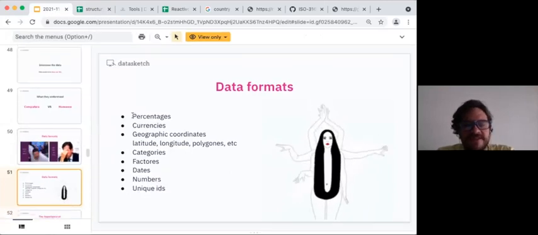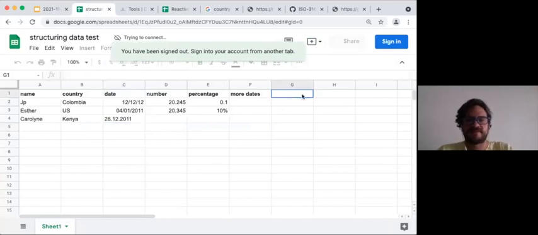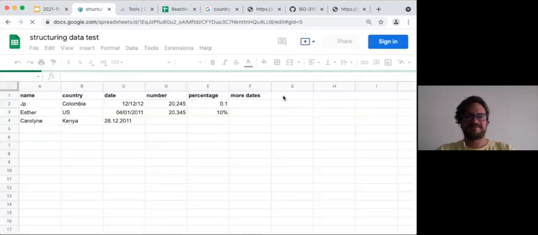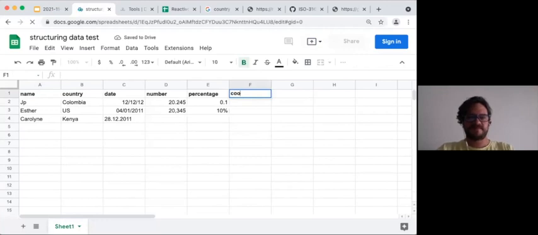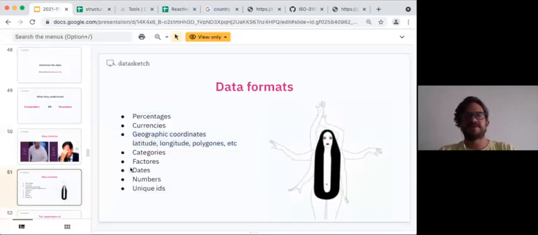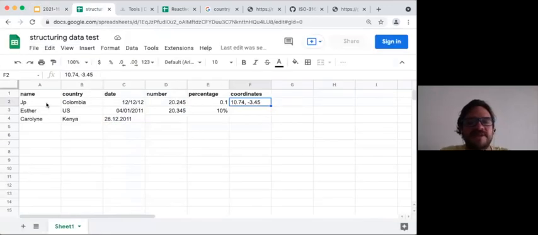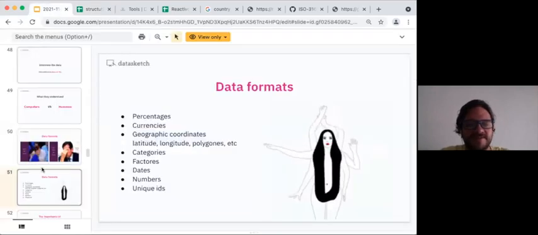Cool. So as you can see, we have many different options, like say geographic coordinates. Sometimes you find coordinates like this, which is latitude and longitude, but then you might have this also in degrees. I don't have the degree symbol, but you get the idea. So it is rather complicated to be consistent with this type of data, especially if you didn't create the data yourself. You will often find data that comes in multiple formats, and it's very important to parse this data and organize it properly.